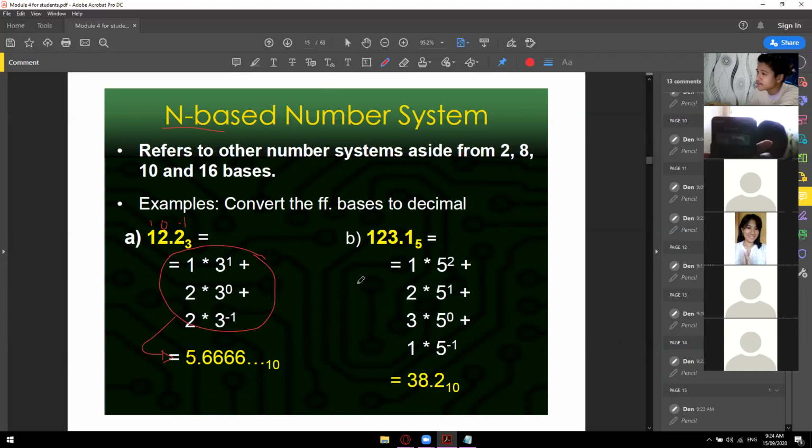Okay? Same din dito, pero yung multiplier natin is 5, since ito na yung base natin. Ayan. Okay. So, 0 ulit to, 1, 2, and then negative 1. So, line up lang pababa: 1, 2, 3, 1. Multiply everything by 5. And then sa base na lang or sa raise power na lang tayo magkakatalo. So, mula dito is negative 1, 0, 1, 2. And then just add everything and then you will get this one.